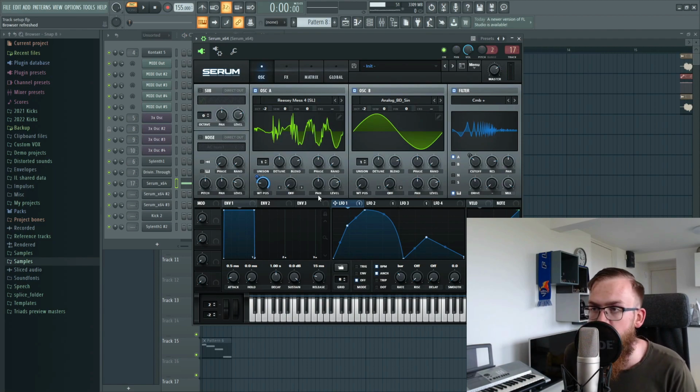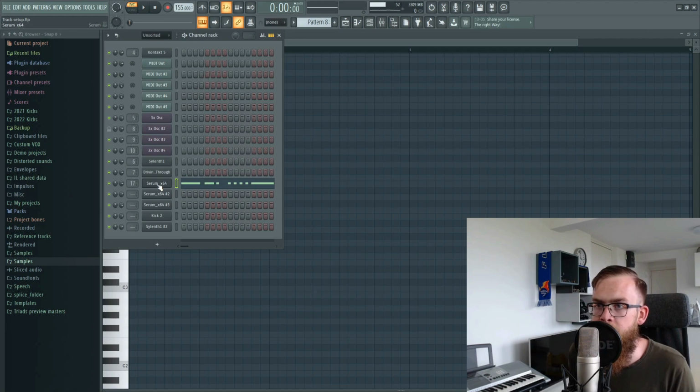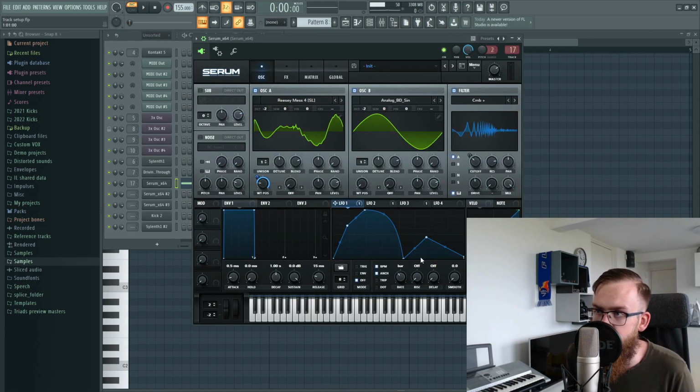And I made this one by myself, and basically you can see it's kind of the same as the tails. You just take the random down so that you have the same sound all the time. I just started playing with a random wavetable, ended up with Reezy Mesh 4. And I just put the LFO on the wavetable position and start making a weird wave shape with this. That's just because all these single notes over here, we want them to sound a little bit different each time. So we're just making something weird.